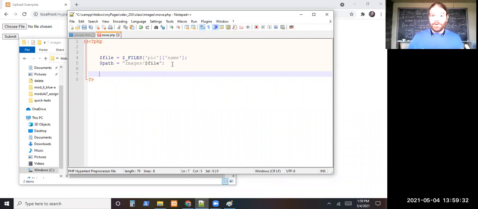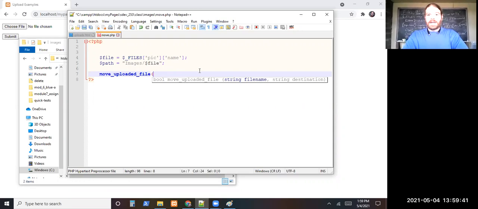So to move that, it's just that one method: move_uploaded_file, and then we can see from the little prediction thing here, we need the file we want to move. Then here we need the name the server knows it by. We know it by this human readable name, which is in the name index, I guess I should say the name field of the table.